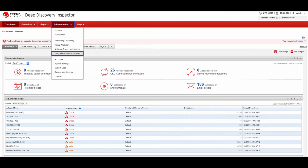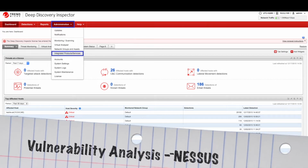So with this tool, I was pretty much coming in every single day, and this is very typical. You come in every single day as a security analyst. You come in, open DDI, and you just watch. You watch what happened in the past 24 hours. You watch what kind of movement is taking place, and you can actually see how Trend Micro's other product by the name of Office Scan is dealing with these threats. So as you can see, we have email threats, we have ransomwares, we have potential risks. We have all these kind of categories that as a security analyst you got to keep your eye on.